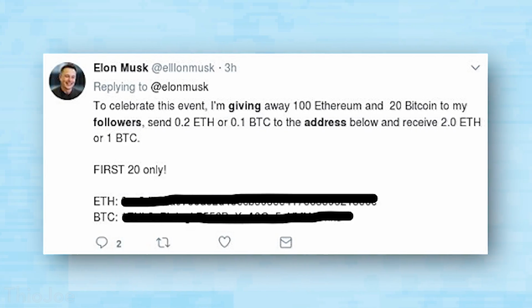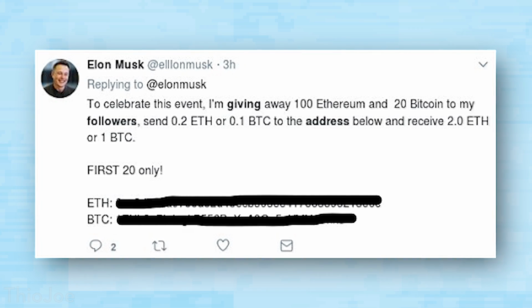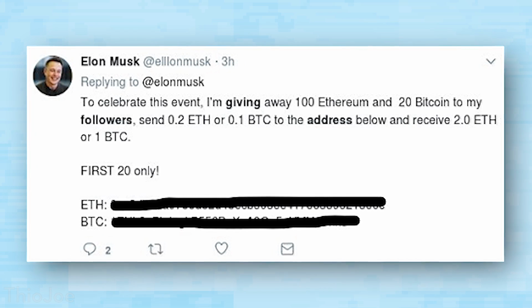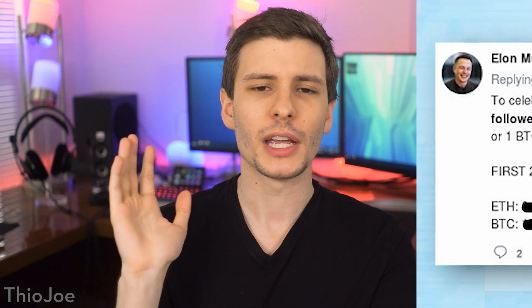Then once they have these impersonating accounts, they will reply to these different tweets that the legitimate person makes and basically say, oh, we're doing a Bitcoin giveaway, or we're doing a cryptocurrency giveaway. All you have to do is send us this amount of Bitcoin and we'll send you back 5 times the amount of Bitcoin. And you'll see this all over the place, not so much anymore, but I guarantee if the price of Bitcoin starts going up again, you will start seeing these. They were all over the place in 2017 and the beginning of 2018.